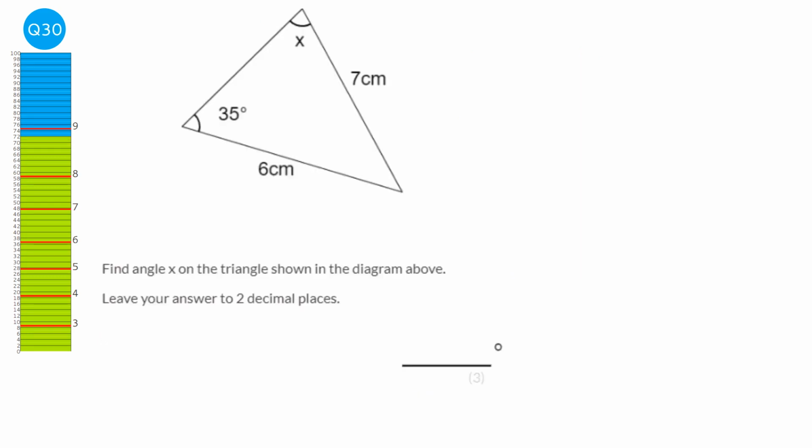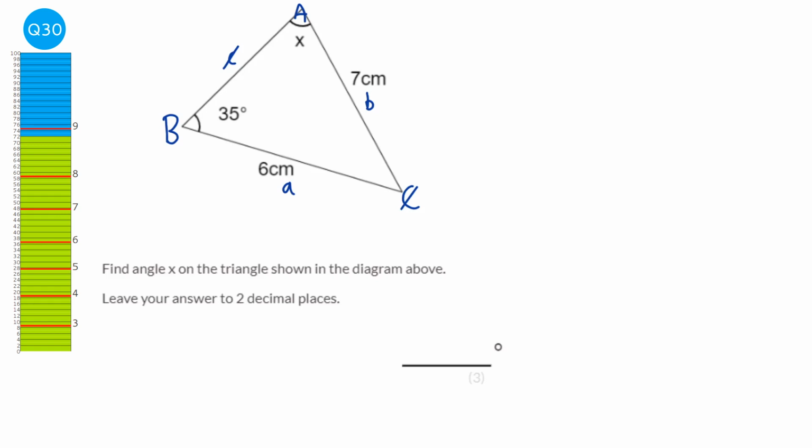So we're going to start by labelling the sides here. We've got capital A up here, little a down here. It doesn't matter which one you label. Capital B here, little b here. Then capital C here, little c here. You notice the C's aren't really involved at all, but we've got the capital A and the lowercase a, and we've got the capital B and the lowercase b as part of the question.